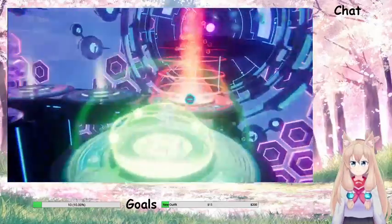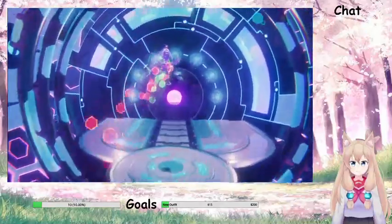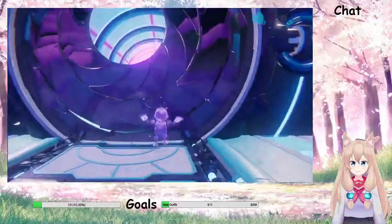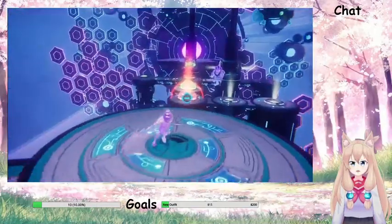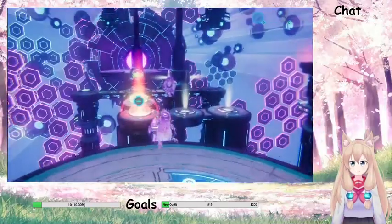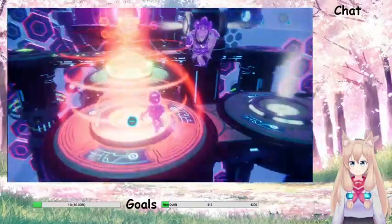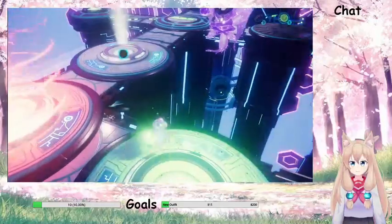If I may offer one thought, perhaps it would be beneficial to explore the area for more spheres. The door isn't opening. Oh, there are more spheres. Okay. There are more spheres. I did not realize this.